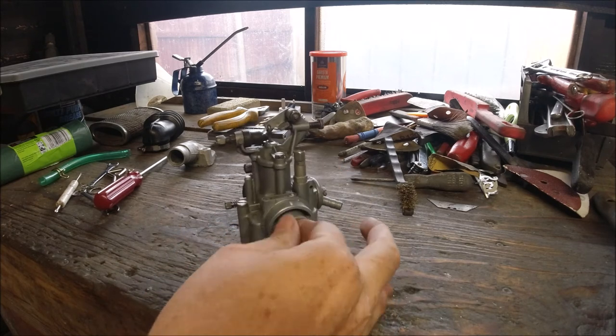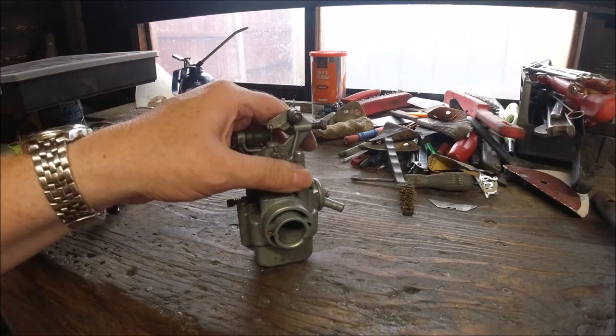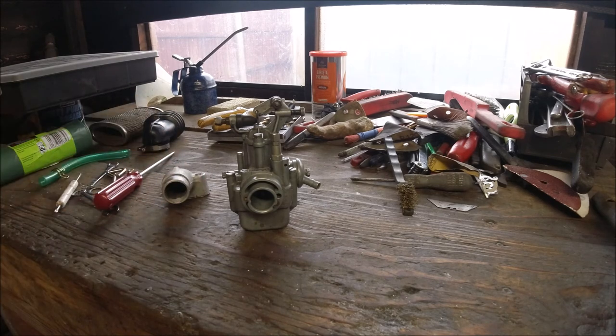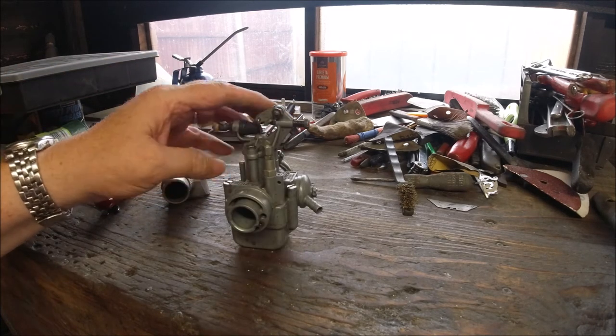The 18 and 20mm carbs are more or less the same body — this part here is a 20mm as opposed to 18mm. The 22mm is a slightly bigger carburetor with a bigger inlet, used really only on the GP 150 and 200s. I'm not aware of them being used on Vegas or anything like that — those were 19mm and 18mm carbs. That's basically the carburetor — the main difference is the atomizer, main jet, and slide.